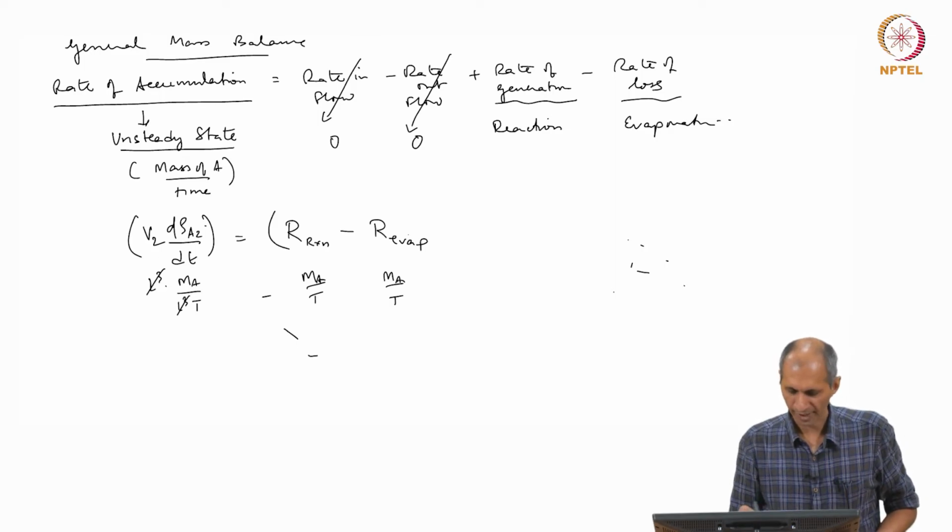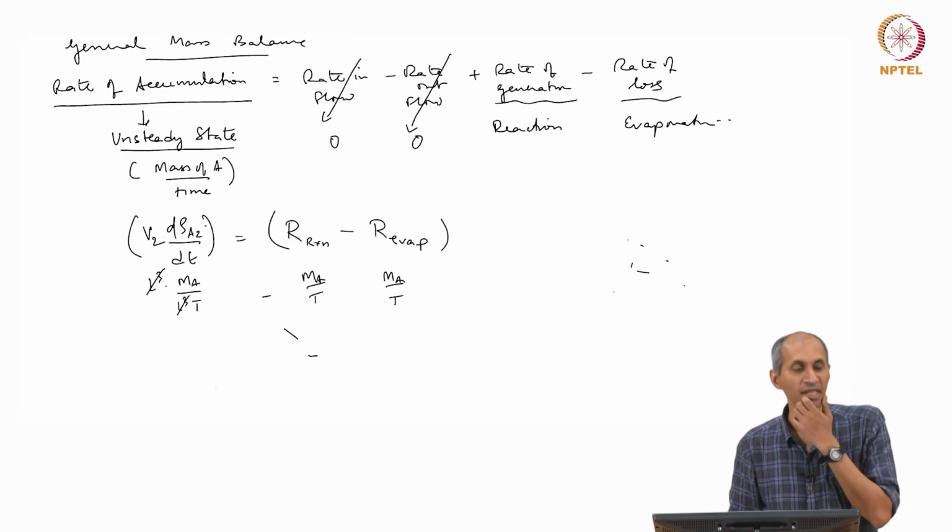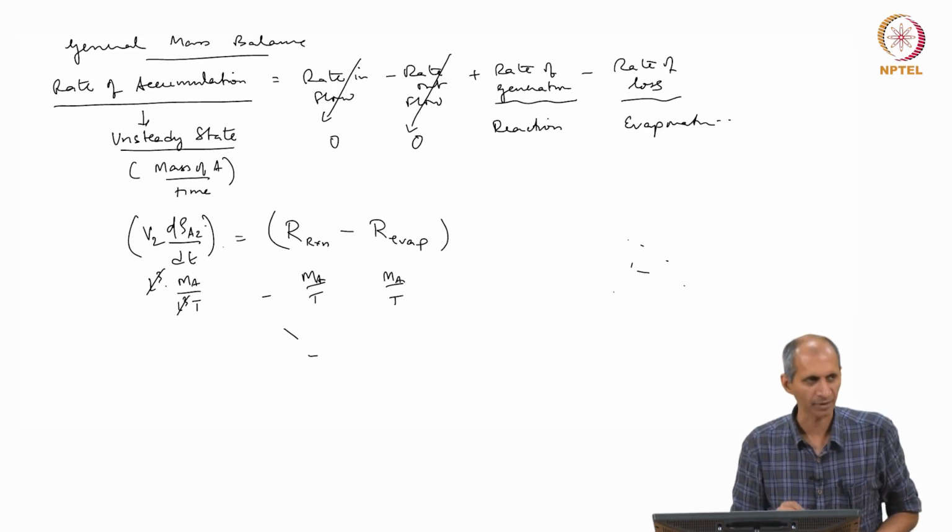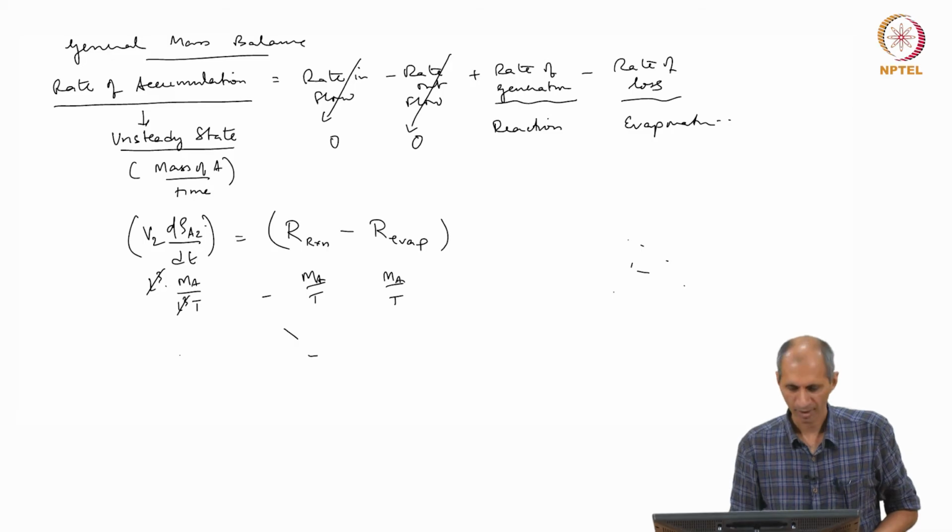The overall sign of these terms matters. If there is accumulation, which means an increase in the concentration of A in the system, the left hand side will be positive. It will only be positive if, say, the rate of generation by reaction, the formation of A, is more than the rate at which it is losing. So, the signage is important. It could be either way; the sign of the left hand side depends on what is happening on the right hand side.